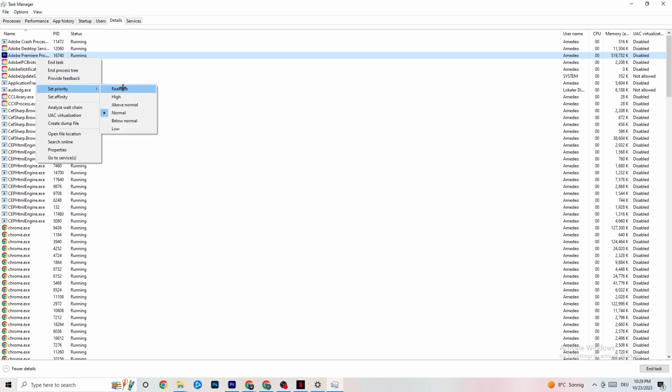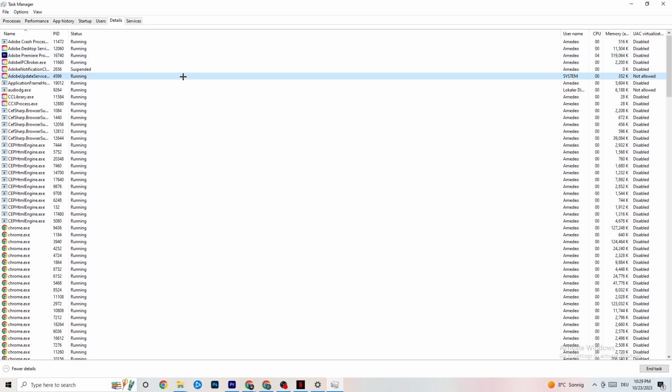As you can see, there are some settings which normally are normal, obviously, and I want you to click on high or real time. You need to check it for yourself, because on some PCs it will work with real time, some PCs will work with high. What this does is give more of your performance priority to your game, which will reduce your crash and startup probability.